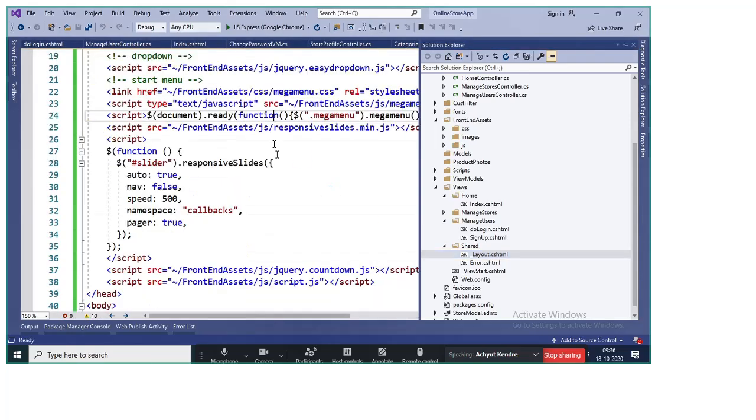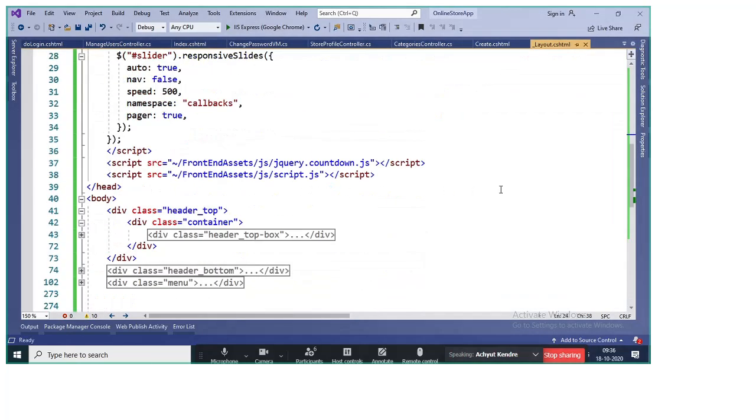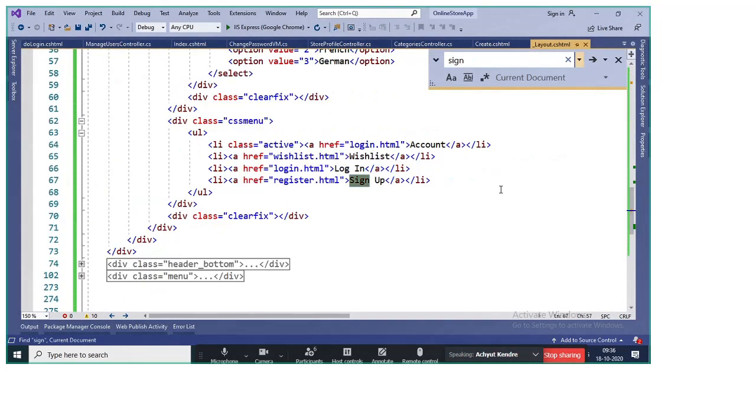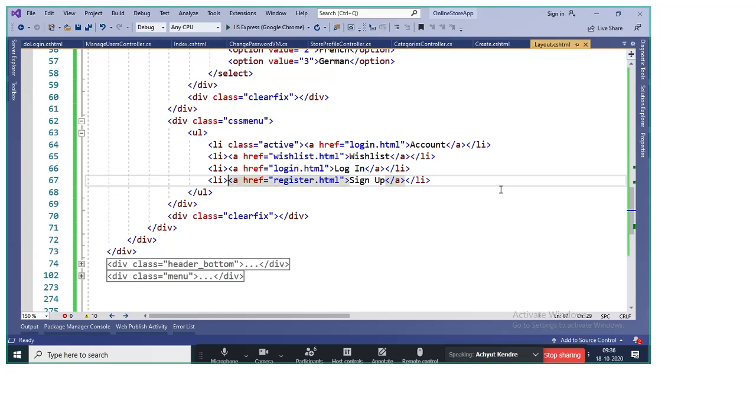the layout, and in the layout we'll say sign up, action link, call the sign up action of the manage users controller.